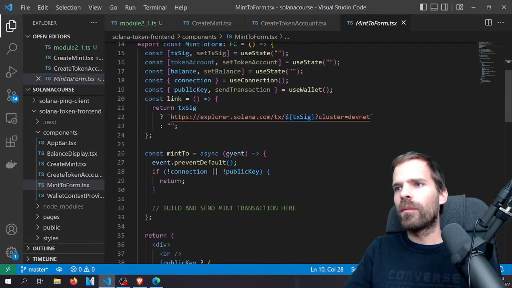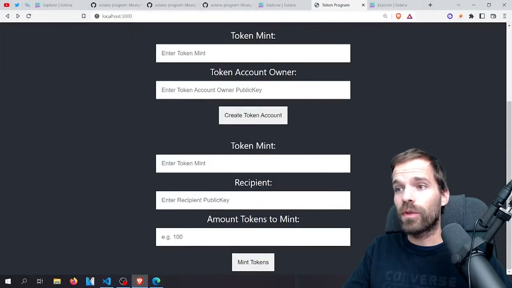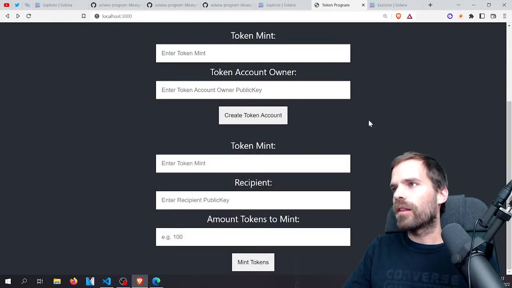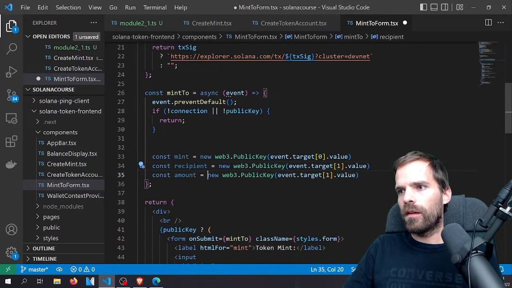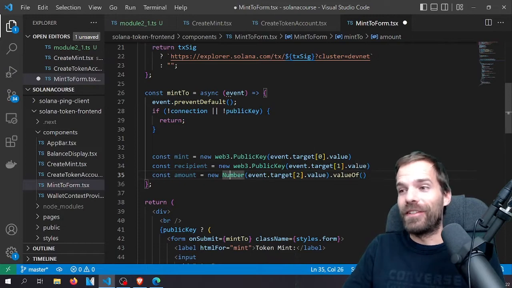Mint2 form. Once again, if we check out how that looks, we have the token mint, the recipient, and the amount, which we're probably gonna get again in a different form through the event. Let's see. And the amount, that gives me a number. I don't know TypeScript.